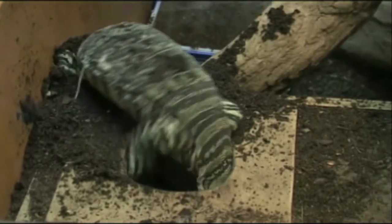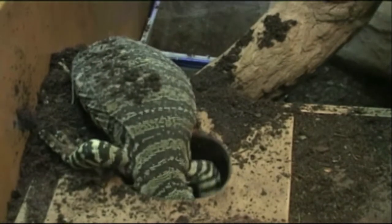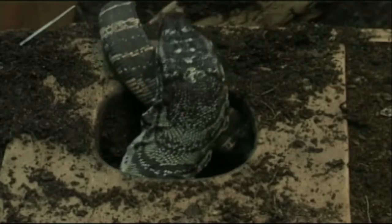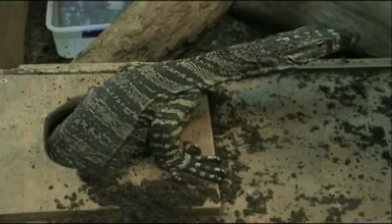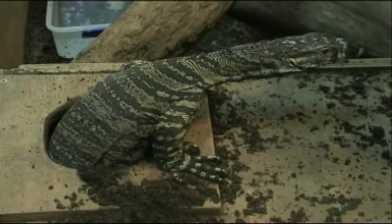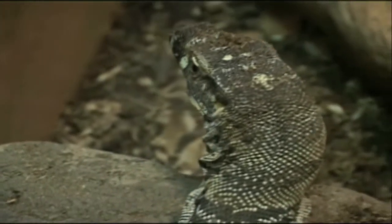And then usually on the day, or maybe the day before, she'll completely excavate a tunnel into the nest box. It'll go right to the bottom where the heat source is. And then on the day, she'll be quite restless, walking around a lot, and eventually late in the afternoon, she'll go down the hole, turn around, and sit quite often with her head or even her forequarters out of the nest, and she'll stay like that for 2 or 3 hours while she lays eggs. Now you can see when an egg is coming out because her body will flinch. And she's got a kind of dopey look on her face. She's in a little bit of a trance and doesn't notice much around her while she's laying eggs.